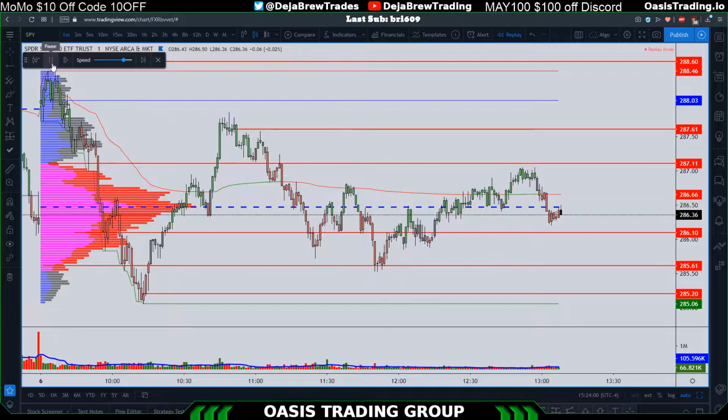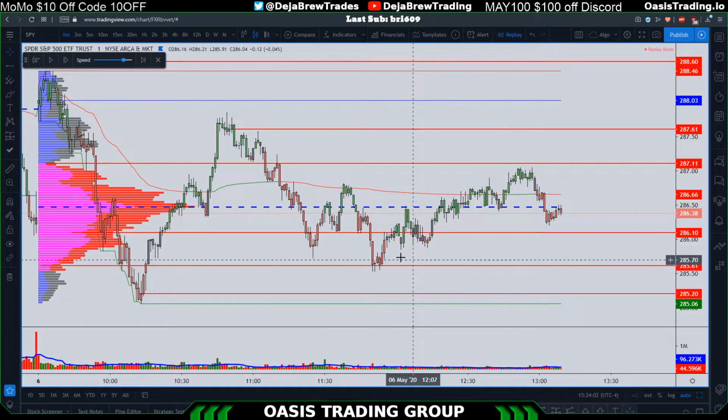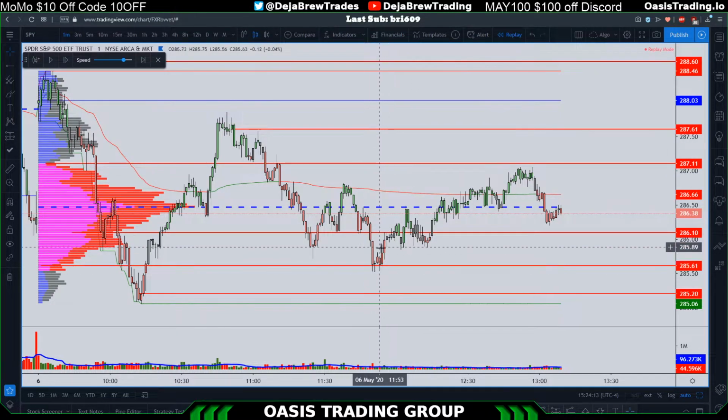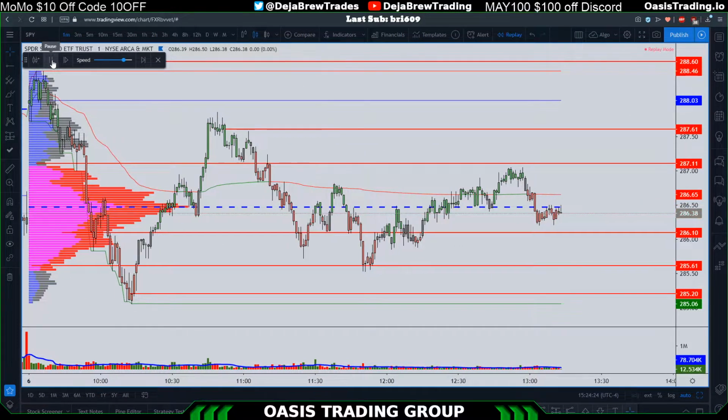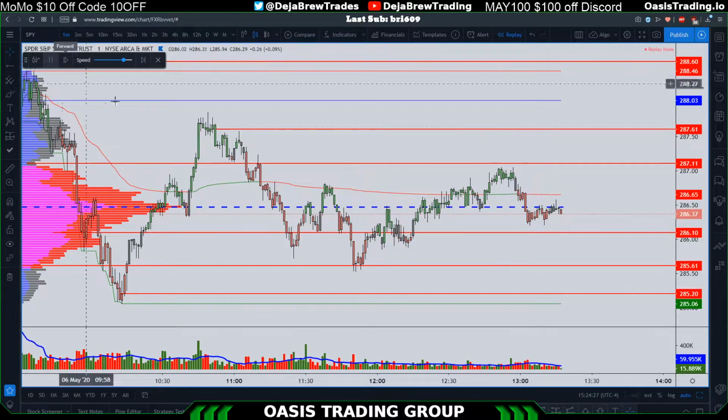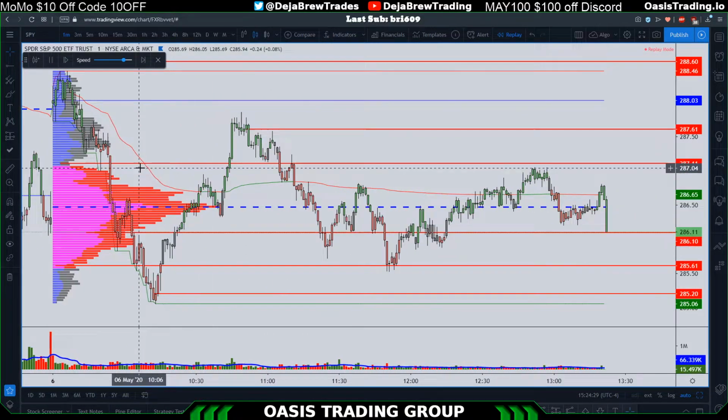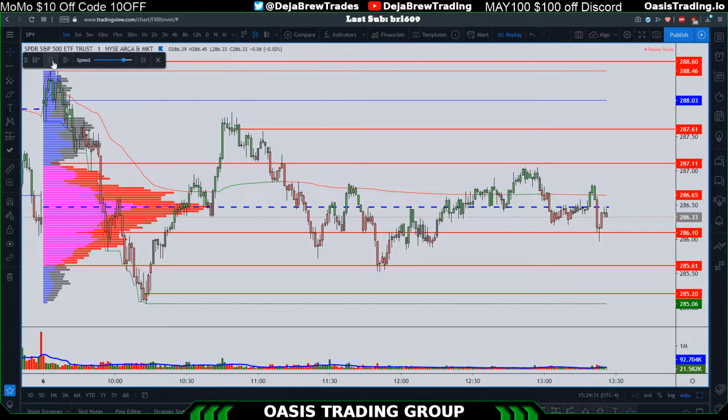So let's keep an eye on it here. Now we're entering, basically this entire session here would have been lunchtime. So if you don't trade lunchtime, you would not have traded any of this, which would have sucked because you would have, actually no, this was right before lunchtime. So you would have longed right before lunchtime, and then you would have just been looking to close your long. You would not have taken a short if you were not trading lunchtime. Okay. So now you're basically just waiting for a retest of the value area low or the value area high as your entries. Okay.